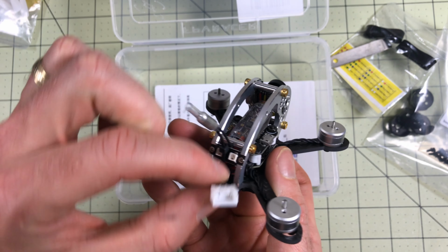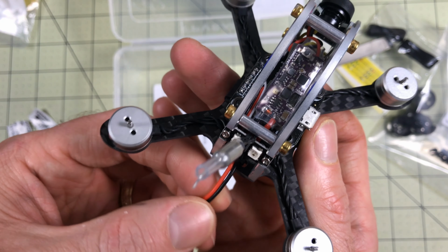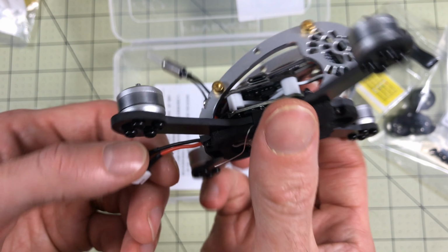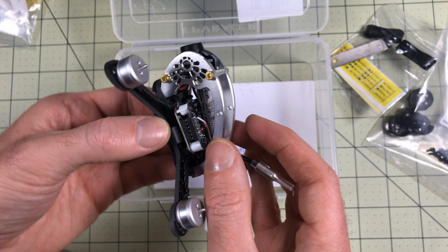So it's using the JST lead again, and these wires are tiny, teeny tiny. What are those, like 20 gauge? I think those are 20 gauge wires. I can't quite tell, so that's a little disappointing. I'm hoping they were gonna go up and not down.